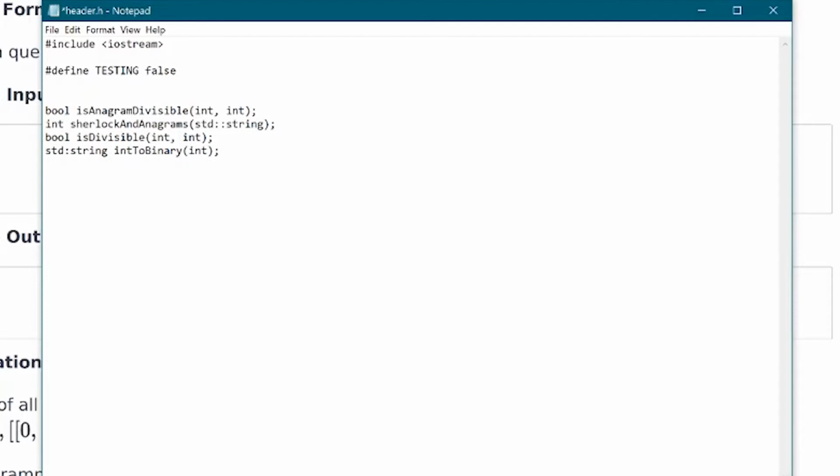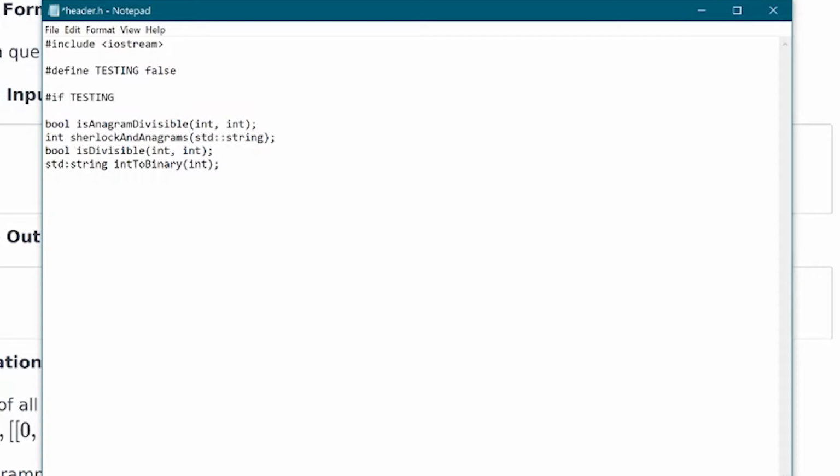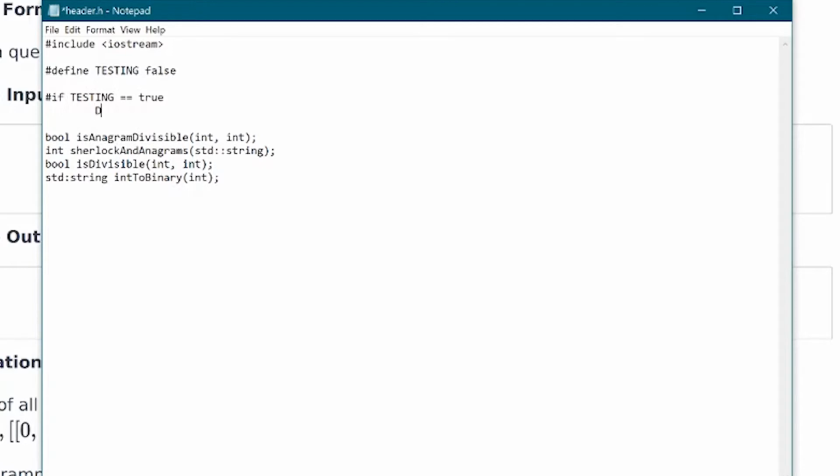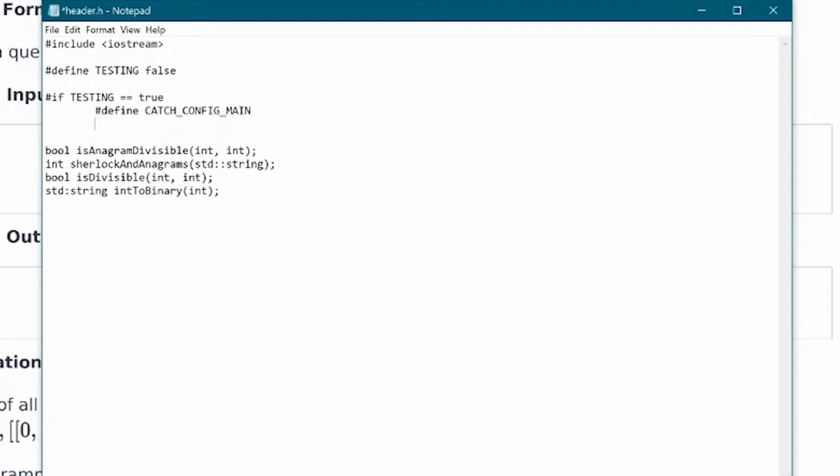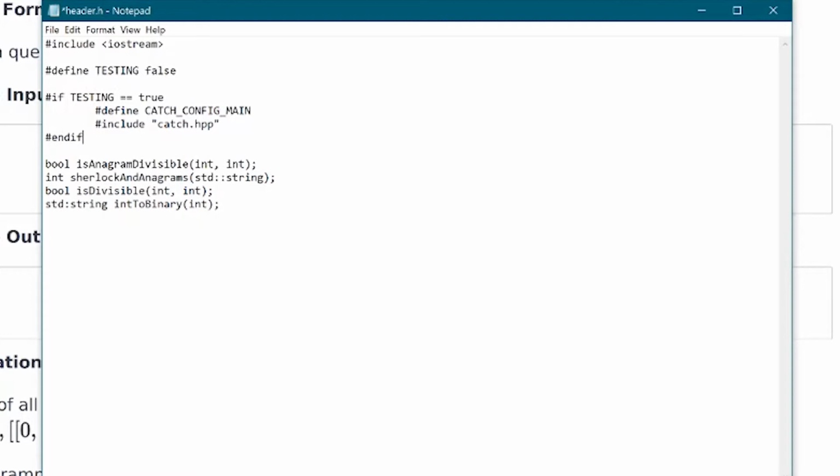And we'll say if TESTING equals true, then we will define CATCH_CONFIG_MAIN and include the Catch header file, which is awesome, and end that if statement.